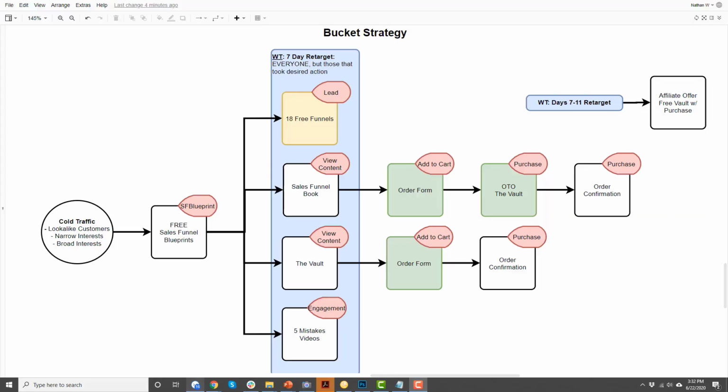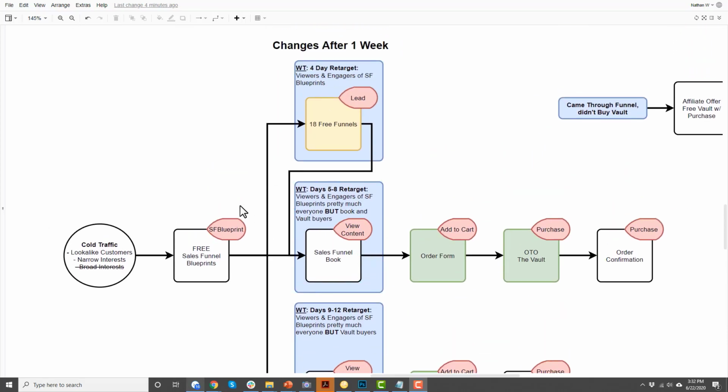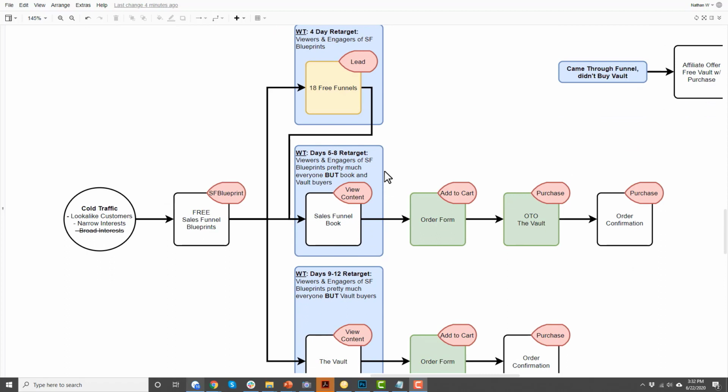In this video, I want to talk to you about the quote-unquote bucket strategy for Facebook ads. The reason I'm shooting this video is because I had some feedback on the other campaign that I shot in great detail. People were getting confused and overwhelmed with how technical it was, like creating audiences, audience sequencing, and stepping people through a funnel. If that was overwhelming or confusing to you, that's where this bucket strategy comes into play. I think anybody could understand the bucket strategy that I'm about to show you.